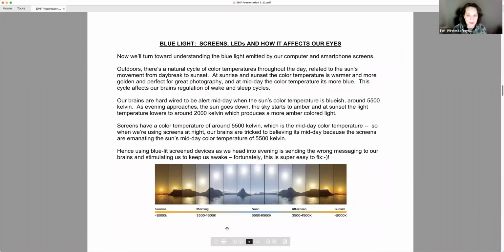Okay, so now we're going to talk about blue light, and our screens emit blue light. If we look at the bottom of the slide, we'll see that at noon, the natural light tends to be blue. Those of us who like to take pictures know that the sweet golden light is at sunrise and sunset. The way that nature has always supported us is that during the day, around noon, the blue light keeps us alert and awake. And as the sun starts to set, our bodies prepare to go to sleep, our melatonin cycle kicks in. This is the natural way of our circadian rhythm. So our brains are wired to be stimulated by blue light.